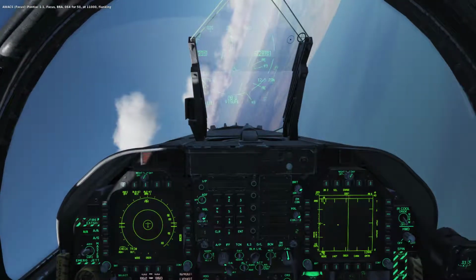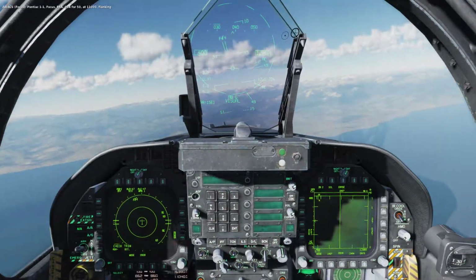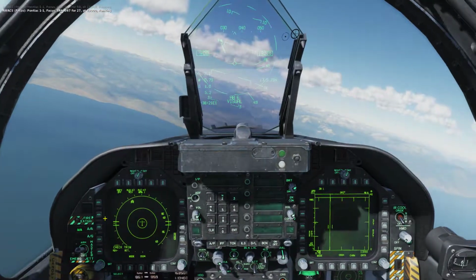Pontiac 1-1. Focus. Bra. 0. 29 at 29,000. Flanking. Focus. Bra. 064. 450 at 11,000. Flanking. Pontiac 1-1. Focus. Bra. 047. 427 at.